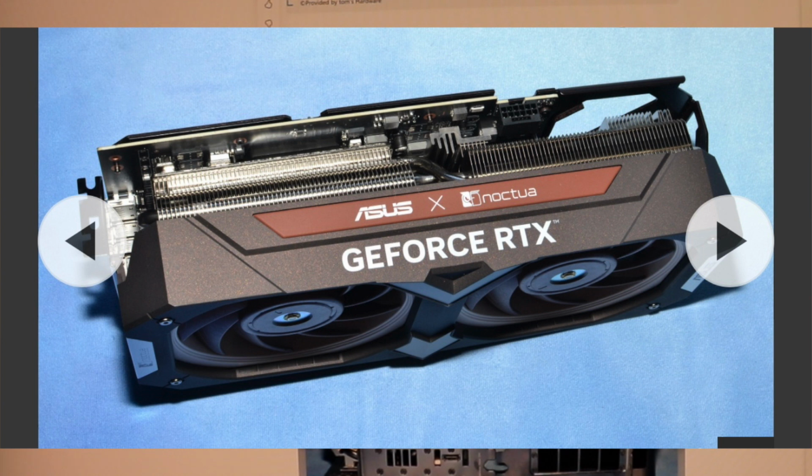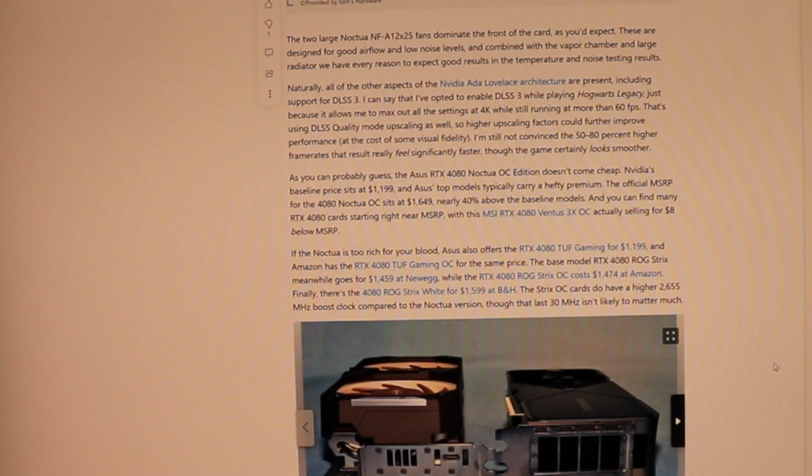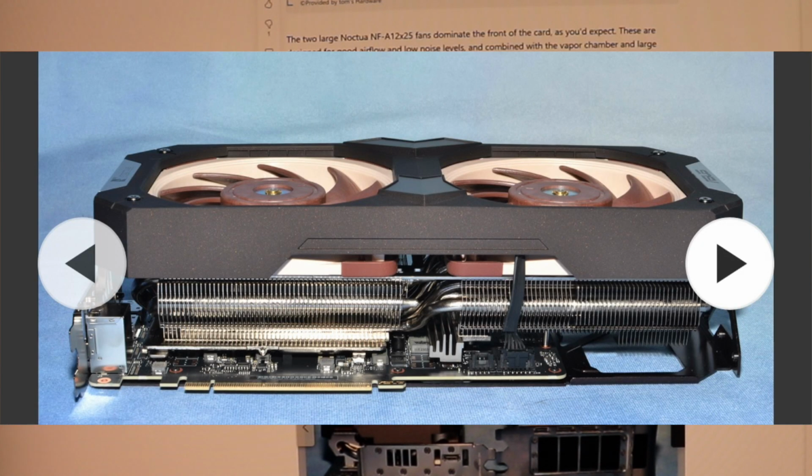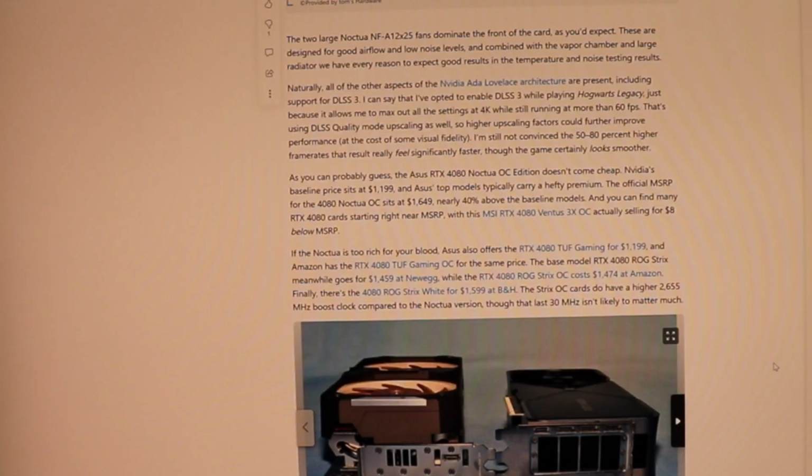$1,649. Now, a lot of y'all already complained that the 4080 is way overpriced. So you're telling me because it threw some Noctua fans in it, all of a sudden it's worth $1,649? I want you to hear something real quick. If you listen, you barely hear any noise. I am currently sitting right here on the computer, right next to the 4080. The fans ain't even spinning. Founders Edition. So you're telling me that you want me to switch from what I have to the Noctua one because it just has Noctua fans aesthetics for over 40% more?